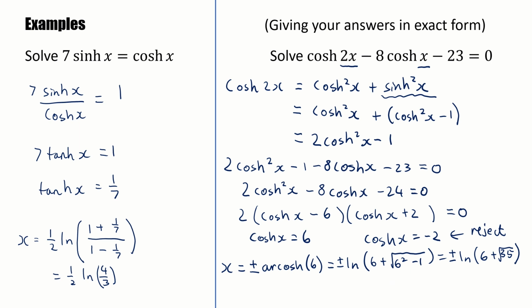Okay, so those are two examples where we've had to use an identity to solve the equation, but in both those cases we've done that by using an adaptation of a trigonometric identity. Whereas there are some situations where you don't want to be using identities, or it's actually not possible because there isn't an identity that's going to solve the problem. And therefore, those are the situations where you want to use exponentials instead to help you solve the hyperbolic equation.